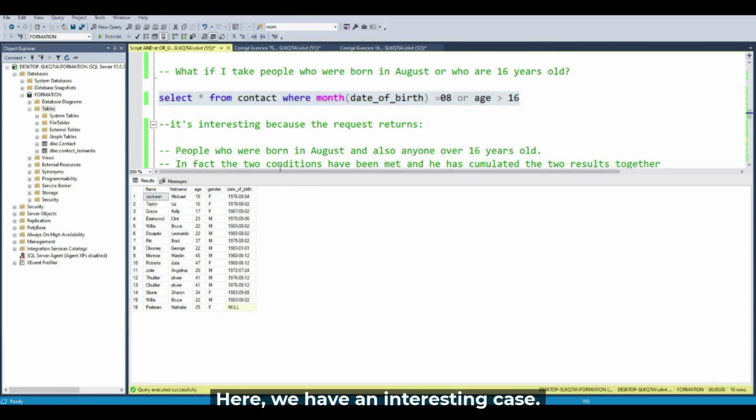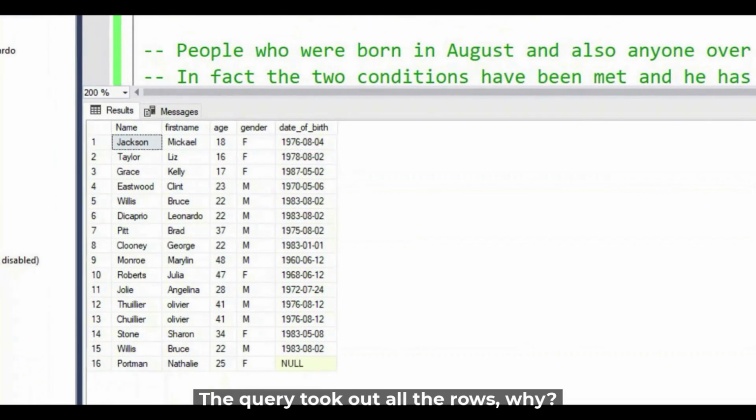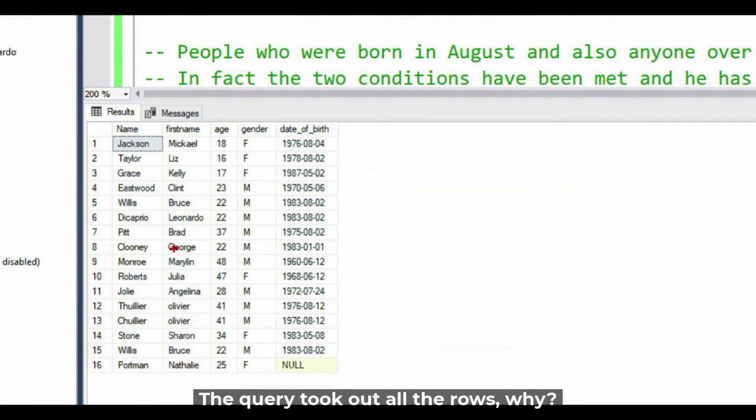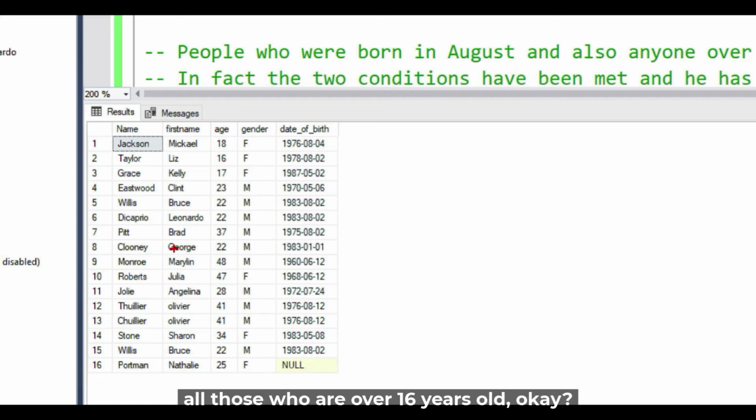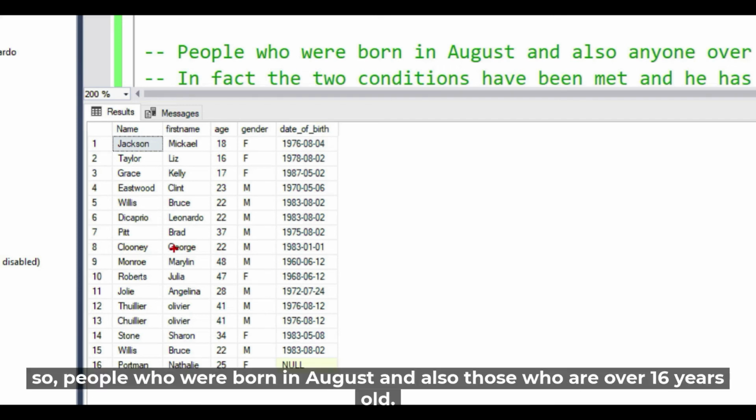Here we have an interesting case. The query took out all the rows. Why? Because it has cumulated both conditions: all those who were born in August and all those who are over 16 years old.